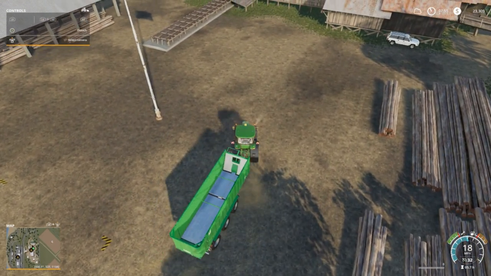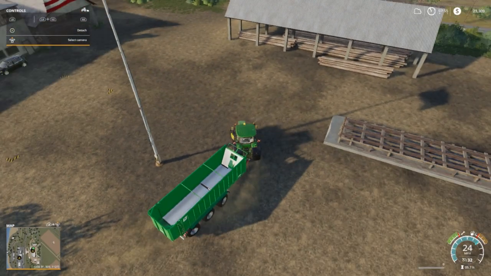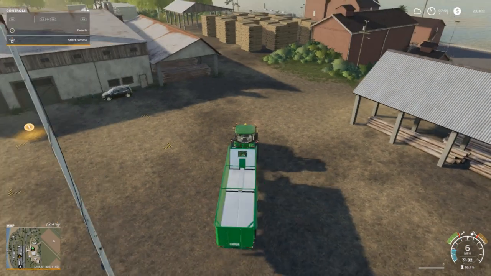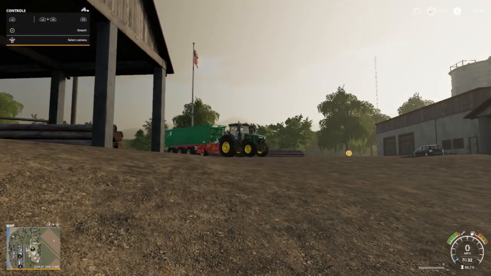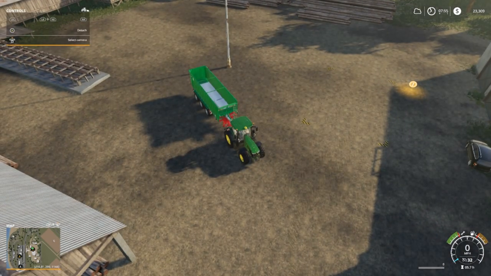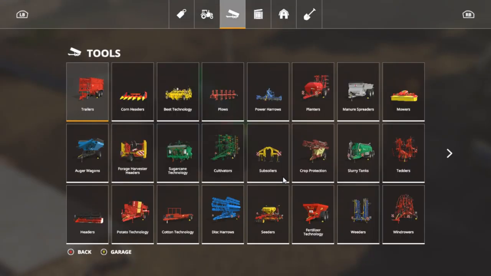Now, if I had a front loader, it'd really make this easier all the way around. Especially good old American flag. Okay, I'm gonna shut my beacons off. I'm gonna shut the tractor off, because we're gonna go into our tools catalog here, iPad, whatever you want to call it. We're gonna go over and look at cultivators.